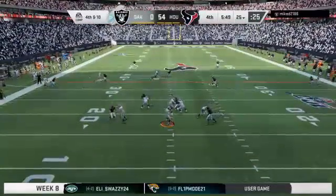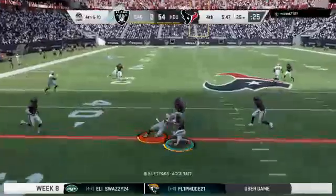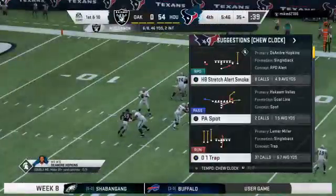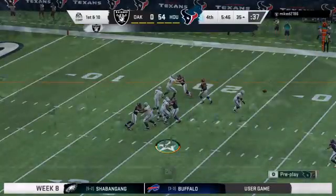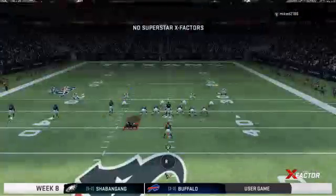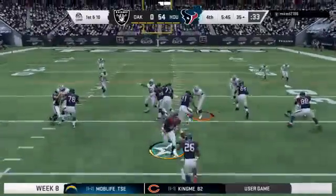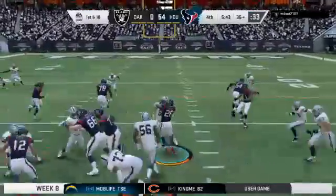Got to try it here. He's back to throw. Brought in over the middle by Grant. And now this is going to be close. The defense says they stopped him, and they did. The Raiders try it on 4th down, but to no avail. And the Texans take over in excellent field position.